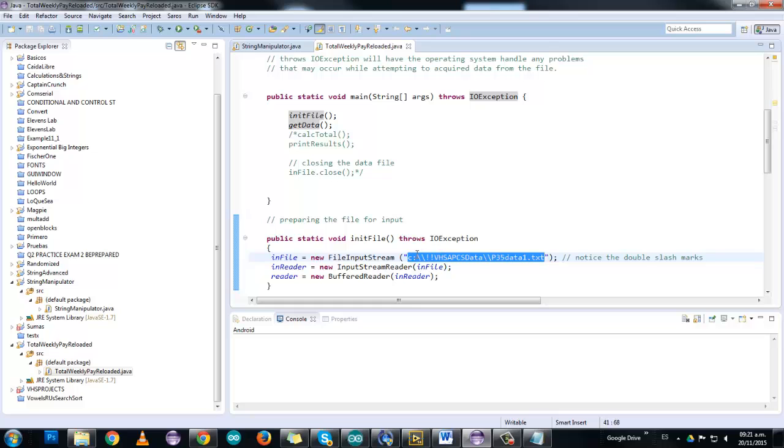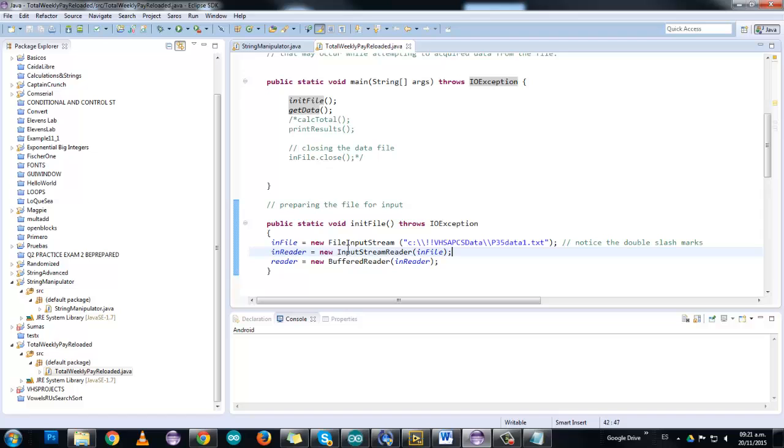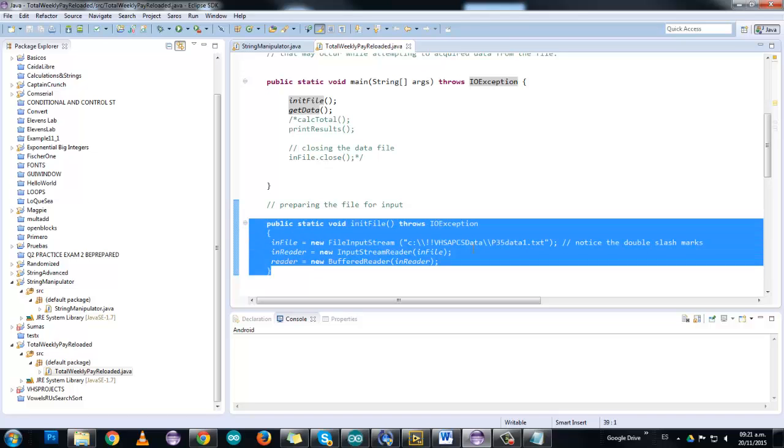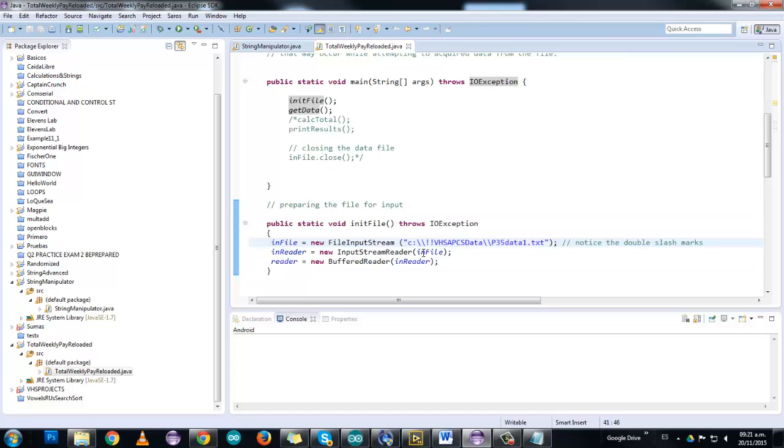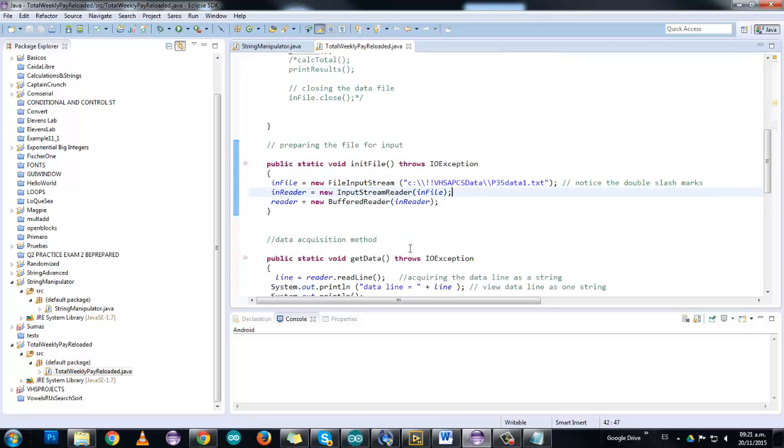On Windows, we use double backslash, okay? Double backslash every time. We created this folder on the root so it's easier for us to find this file and to write it down, okay? This is very important. So this is exactly the same. The init file is the same for everybody. You can just copy and paste it. It's going to be the same as the one we did before.